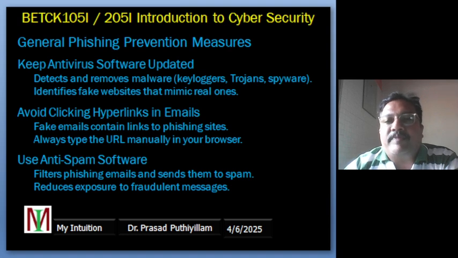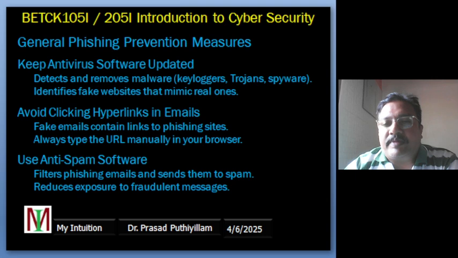Keep antivirus software updated, because antivirus software detects and removes malware like keyloggers and Trojans which can steal your data. It also helps in identifying fake websites which try to mimic real ones. Second one, avoid clicking hyperlinks in email. Hackers send emails with fake links which look real. Instead of clicking, type the URL manually in your browser to ensure that you visit a genuine site.